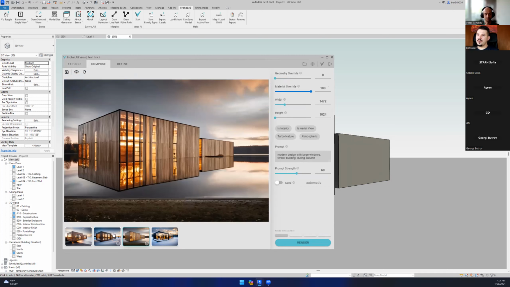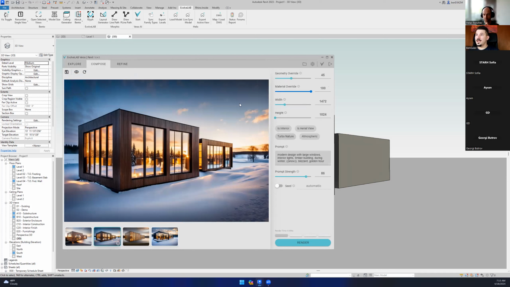So let's say I go back to this one, for example, and I liked everything about it. Let's say I wanted to explore this idea further and change maybe the wood into something else. One way we could do that is if we liked this rendition, we could lock that rendition with this seed. So if I were to render this twice, you'll see how by locking the seed, the image should be exactly the same image. So we'll let that render once to show that.